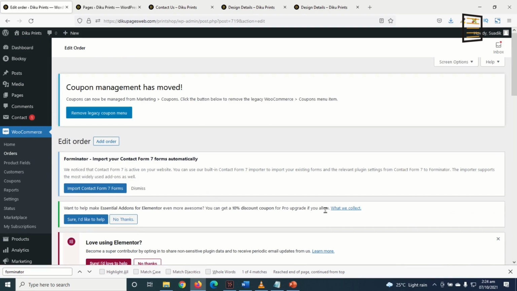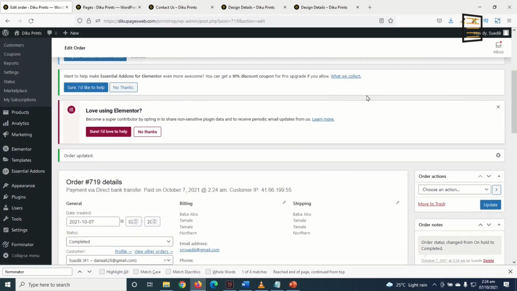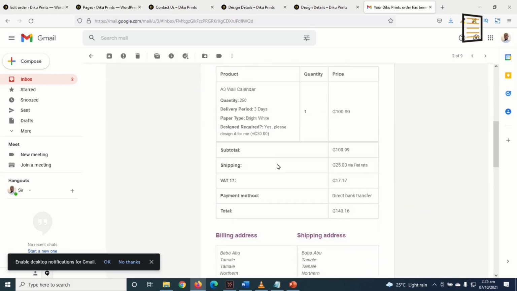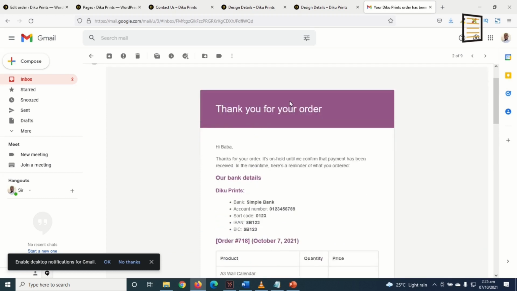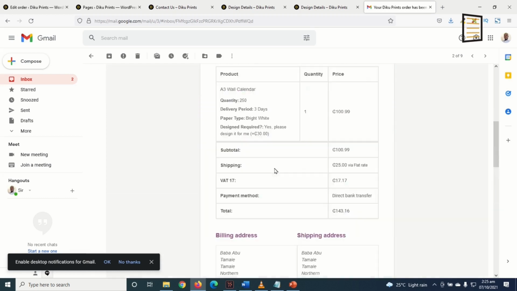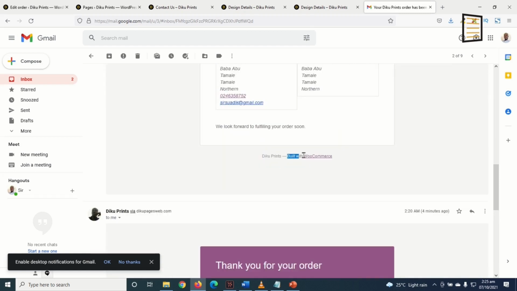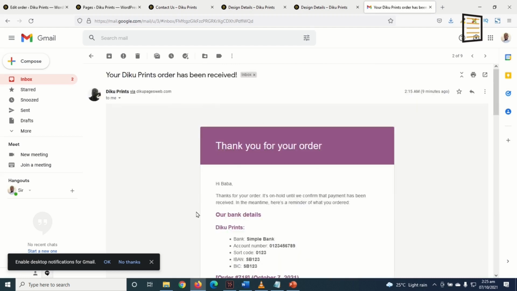So now let's see how the customer will receive his message. So in here, this is the earlier message I replied to, and these 2 are the messages the customer will receive with regards to the order. So this one is the first one. So this is how it will look like, and I'll show you how you can customize the colors of your invoice so that it will reflect your own colors. And down here below, I'll also show you how to remove this built with WooCommerce feature. And as an administrator of the website, I'll also receive emails with regards to this particular order.